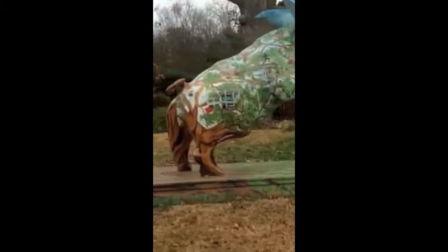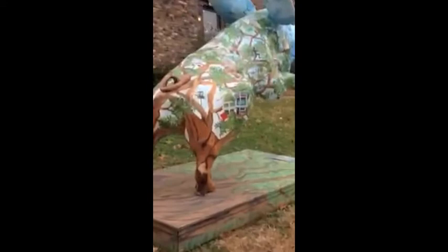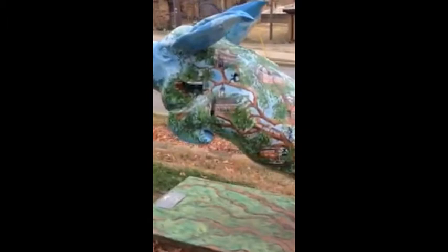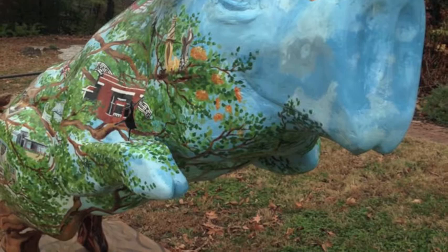The composition of this sculpture revolves around the shape of a pig. The lines and curvatures of the details of the tree branches have to form around this shape while still being clear to the viewer. Analogous hues are used in the different shades of green in the leaves of the trees. This sculpture has a romanticized look because of the way the paint seems soft and feathery.